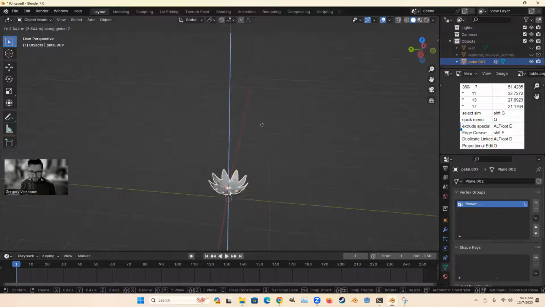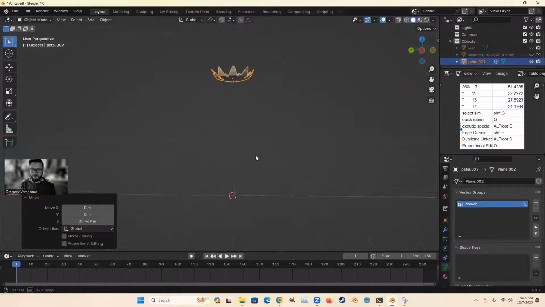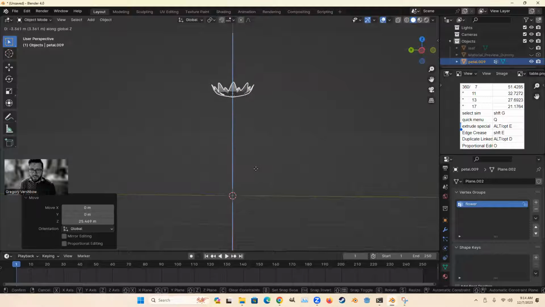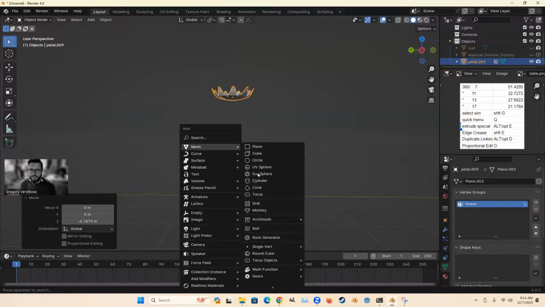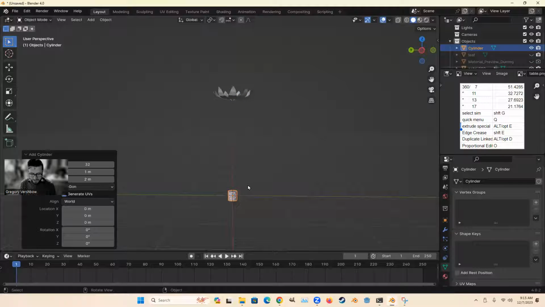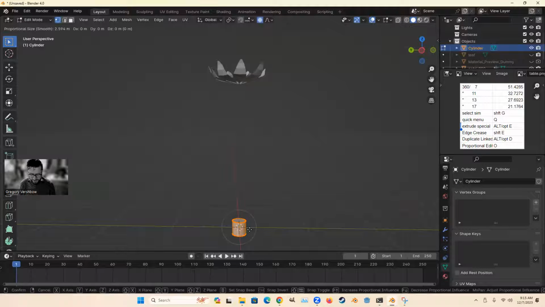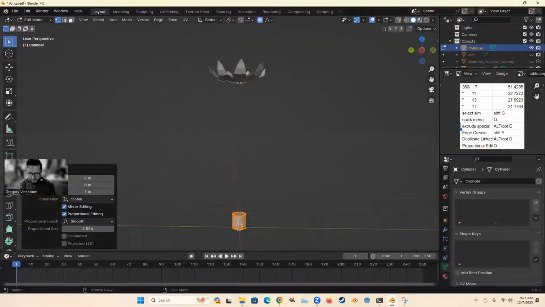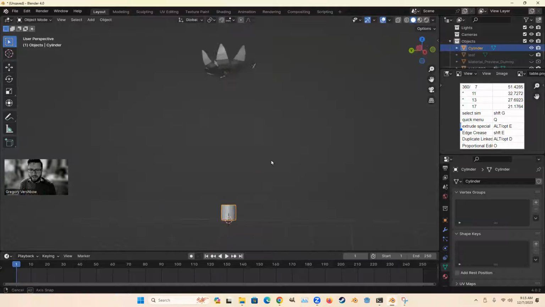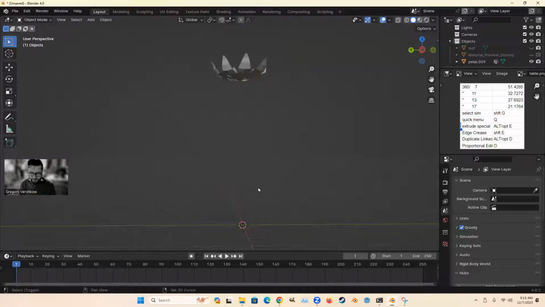So now in object mode, we're just going to lift this flower on the z-axis to get it to about the height we want it. And now we will add a cylinder to our scene. I want the point at the bottom, so I'll go into edit mode and press G for grab, Z for z-axis, and hold down Control, whoops, to just snap it to the base. And now back in these settings here, oh, you know what? I'm going to add this one more time.